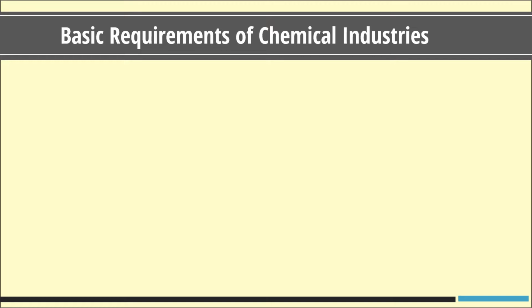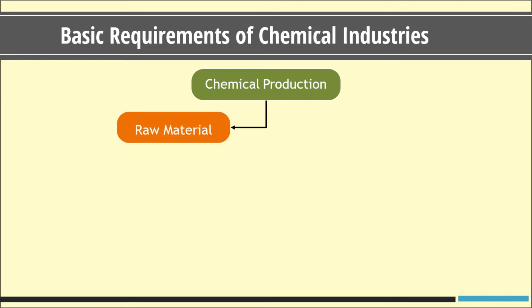Let us consider how the chemical production of a chemical product takes place. Let us start chemical production. Chemical production requires raw material. Then it involves some unit processes. So unit processes involve the chemical changes. The raw materials are given physical treatment first, involving unit operations such as fluid flow, heat transfer, mixing, filtration, solvent extraction, etc.